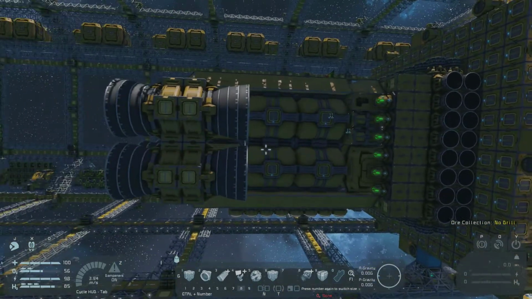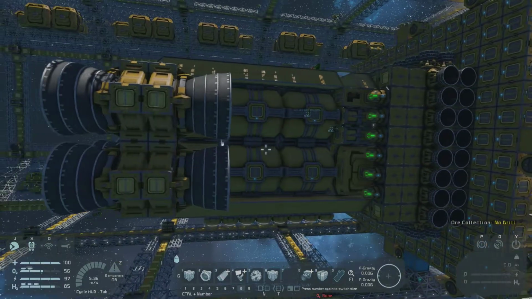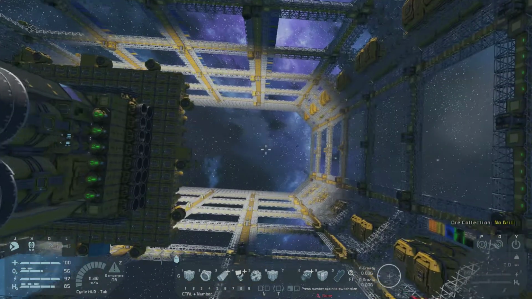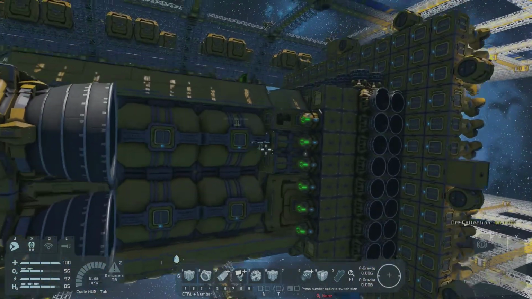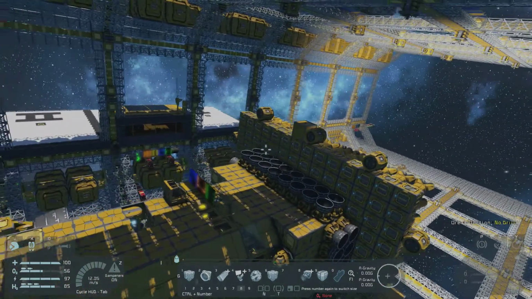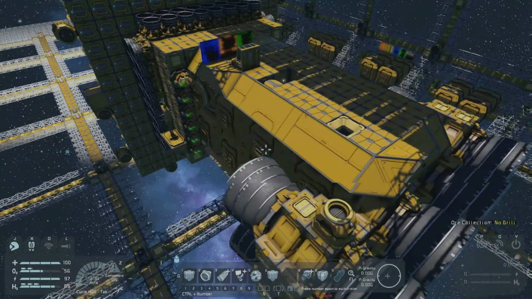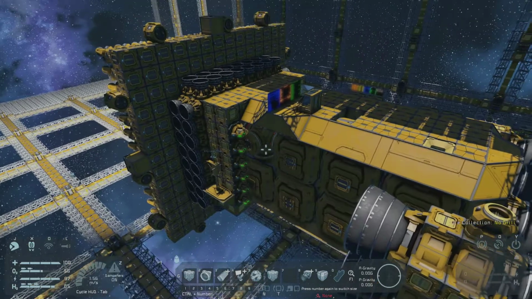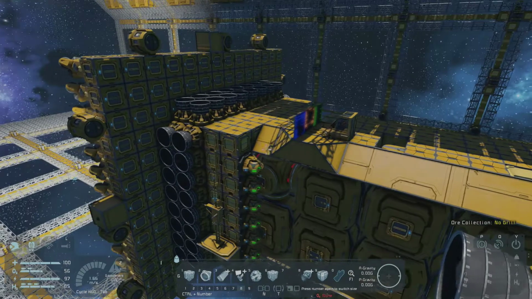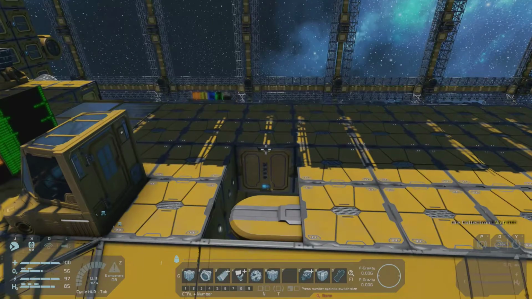So here's one of the problems: this guy has no hydrogen. And I saw the reactor on the other side, and it does not have any uranium either. So it basically has the batteries, which I'm not even sure where the batteries are all up here, and the batteries are almost dead.